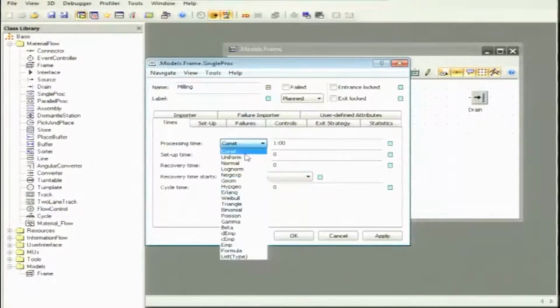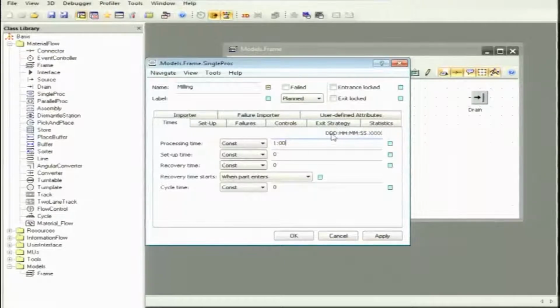I will talk about the distributions also, like the probability distributions, the frequency distributions based upon certain past data that a specific kind of process follows. Okay. Constant means it will just take 1 minute. So, it is 1 minute. The format kept here is days, hours, minutes, seconds and microseconds. Okay. So, this is 1 minute, the default time.